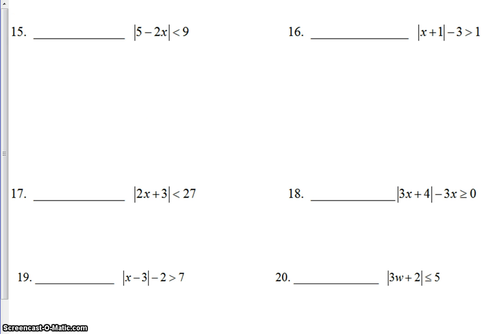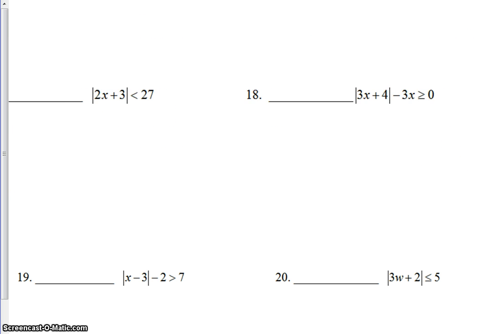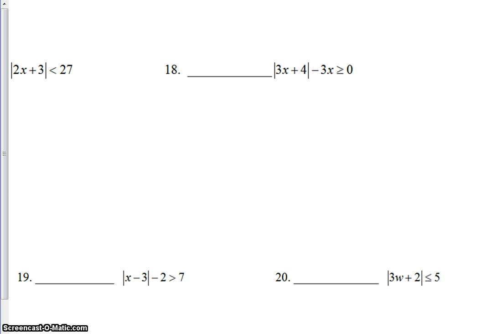Okay? Let's look at another one here. All right, I'm going to look at 18. A little bit tougher problem. Let's look at 18 here. So 18. First thing I would need to do is I need to kind of take this minus 3x and I need to get it on the other side of the inequality, because before I split it up into two parts, I have to have just the absolute value on one side of my inequality or equation. So adding 3x's to both sides does not change my inequality. So I have that, and it doesn't change my inequality here.